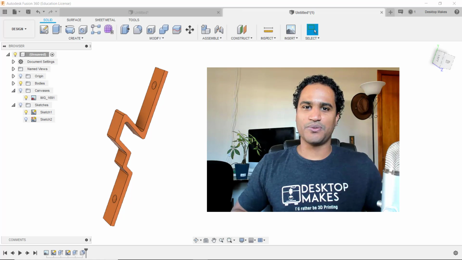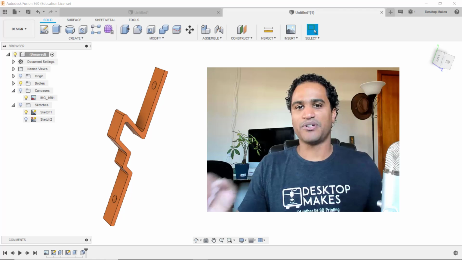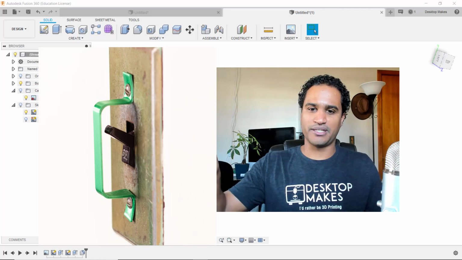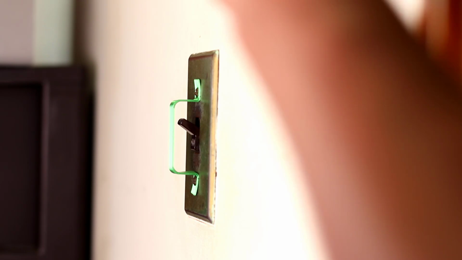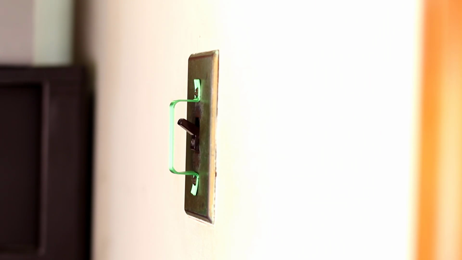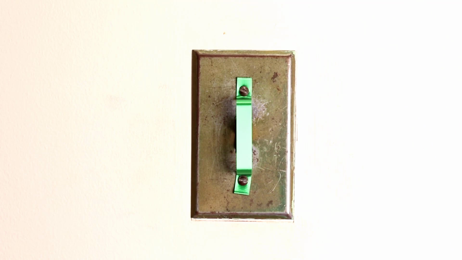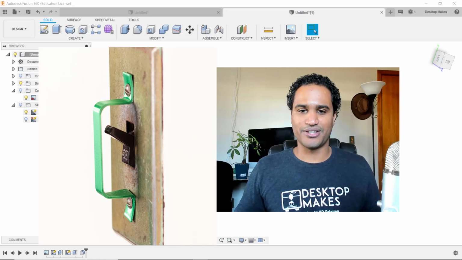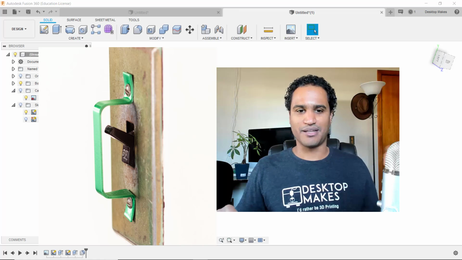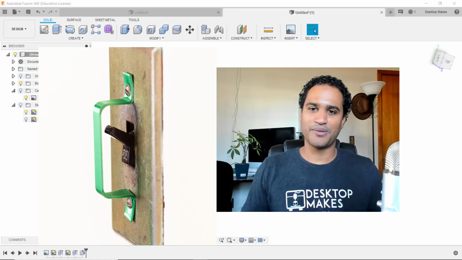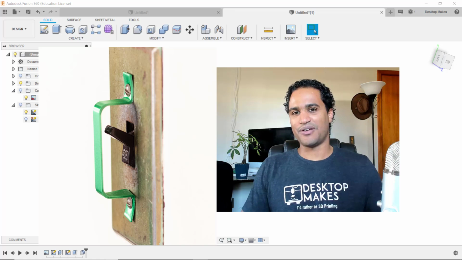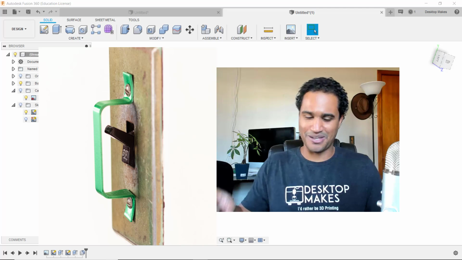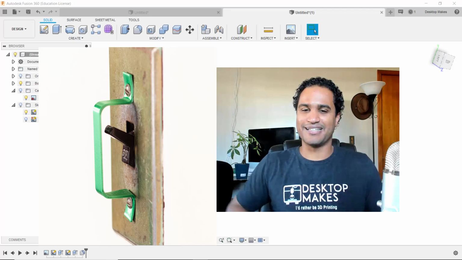So, in an attempt to just quickly solve this problem, I first created this little bracket here that went over the light switch as sort of a cover to prevent me from flicking the switch. Now, this worked for me. It was great. It was sort of that minimum viable solution. I was able to design it in like 30 seconds in Fusion 360, printed it in a couple minutes, and installed it. However, one day we had guests here, and I found out that with curious kids and even adults, they'll actually go in, fit their finger through the little slot, and turn off the light.